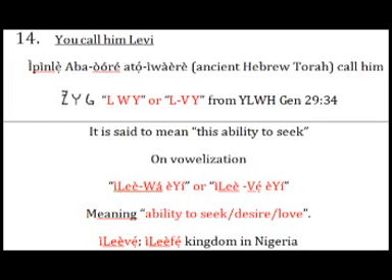Now lastly, we're looking at what you call Levi, because your English Bible tells you so. But the Torah says no. It is LWY, which is sometimes argued to be W, it's also V. When they call it W, there is V. Well, or V, let's put it that way.